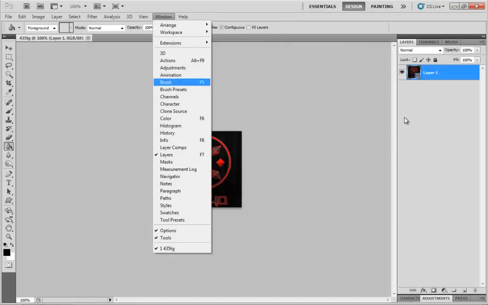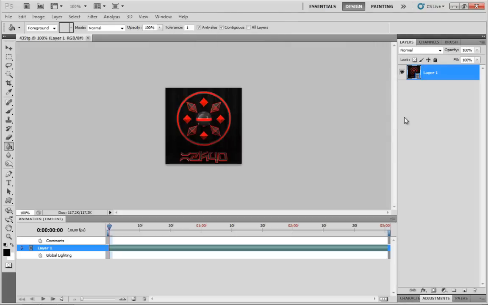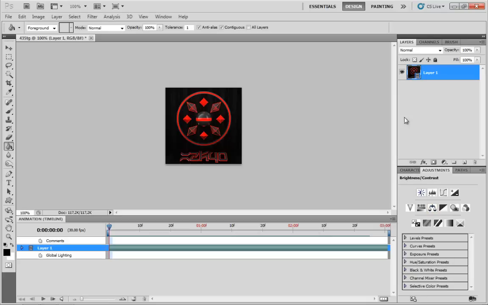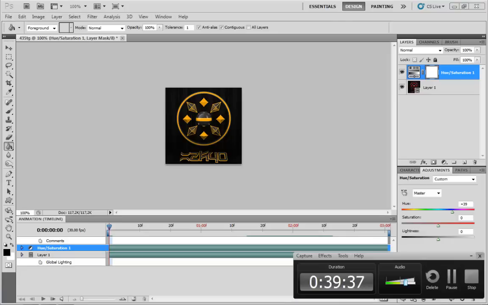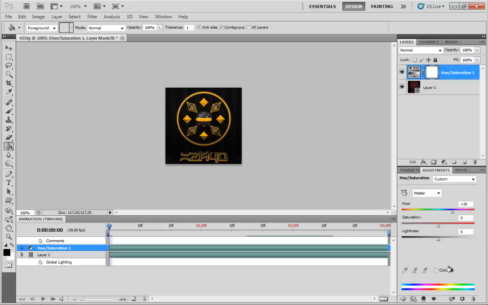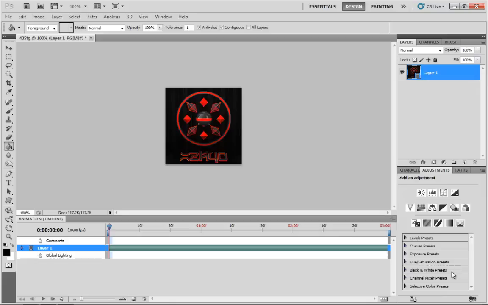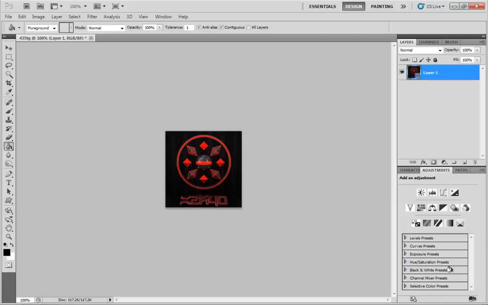I'm gonna go Window, just to show you. You don't have to add this timeline, but just to show you, you can play it within Photoshop. I think you can change colors too. For example, where is it? Hue saturation right here. Yeah, I think if you hit play, yeah, alright. You can see you can change colors within Photoshop if you don't like it. Alright, sorry about that. Yeah, you can change colors if you like to. And I'm gonna leave it as it is. I don't need this anymore.